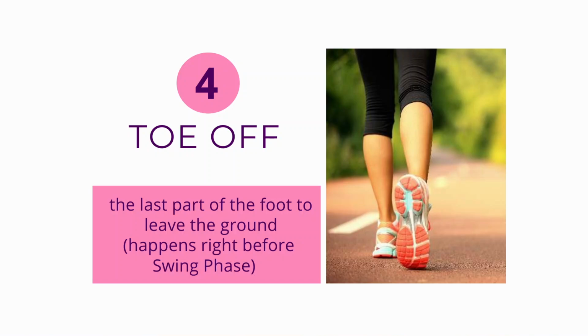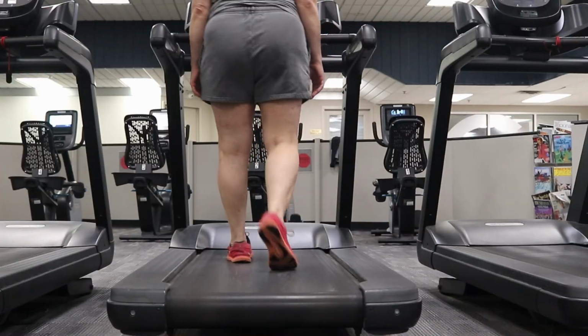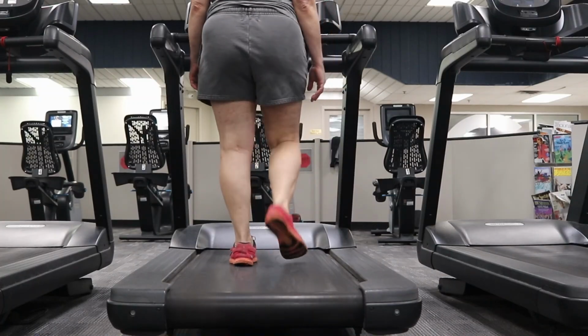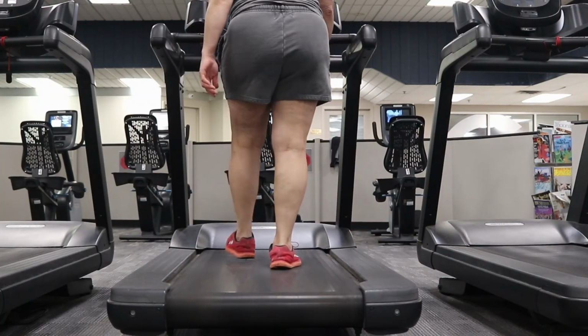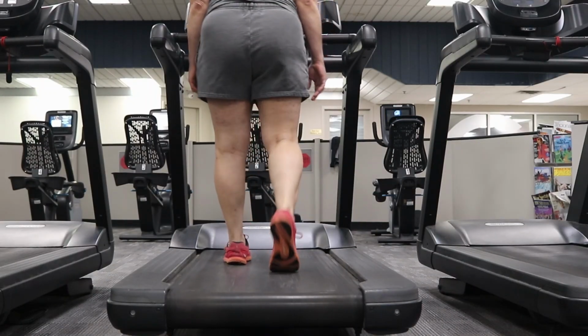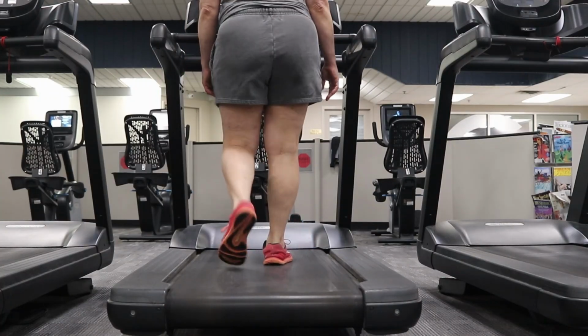The issue I see in number 4, which is in the toe off, happens an awful lot. It's a compensation pattern that's really common. And what happens is that the heel looks like it's internally rotated at toe off. Let's take a look at what this looks like. Instead of the heel being straight up and down at toe off, which is what we would love to see, again, things moving in that nice sagittal plane, we can see that deviation. We can see that heel moving towards the midline of the body, and that toe off is happening on an angle.